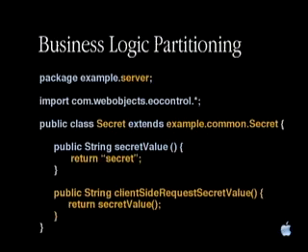On the server side, again, I use a different package, example.server. The class again extends the common superclass. And now the method secretValue actually implements my real business logic. As you can see, it's pretty complicated here. But then there's a second method, clientSideRequestSecretValue. This is the method the client actually invokes, and it then invokes the real method. So this is the design pattern that I recommend to you.